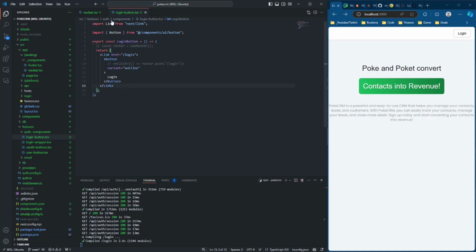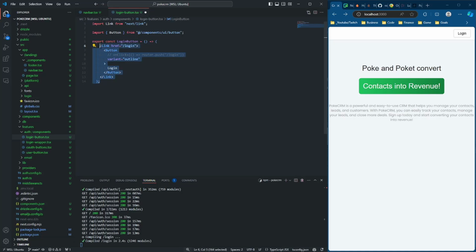So if you are using state, you need to use this router hook here, and then if you're in a server component, you can use link, and just wrap your button, and just use href to the login instead of this router push. I don't think I'm going to need a client component, so actually, I'm going to keep it this way and use this.